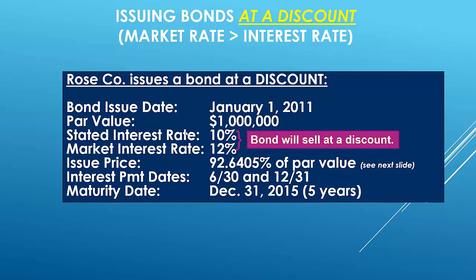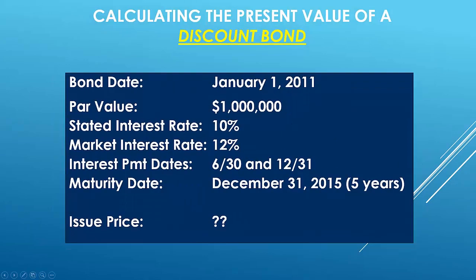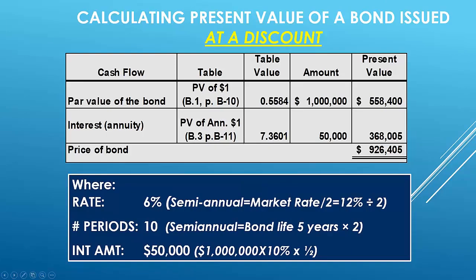Now, if my bond is issued at a discount, so for this $1 million bond, if the stated interest rate is 10%, but the market's paying 12%, that means that I will actually not get the full $1 million at the beginning. I'll have to take a hit on that. I'll have to take a slight discount on that. Again, you can figure out what the issue price is using that same exact Excel spreadsheet that I set up with you, which is kind of fun. Or you can use the present value tables that you find in the back of your book, and those are your factors right there.